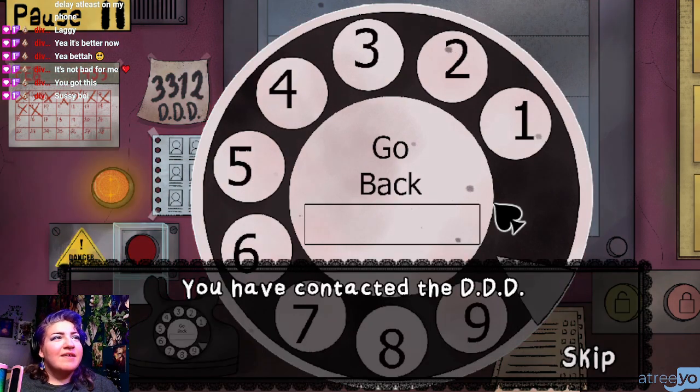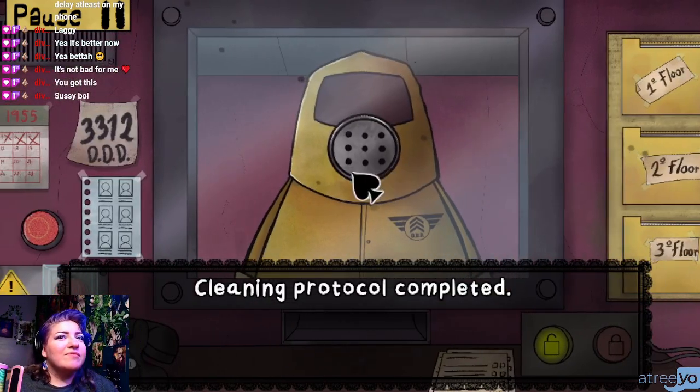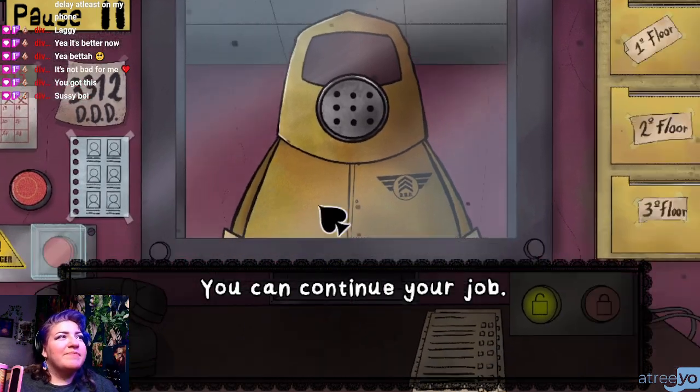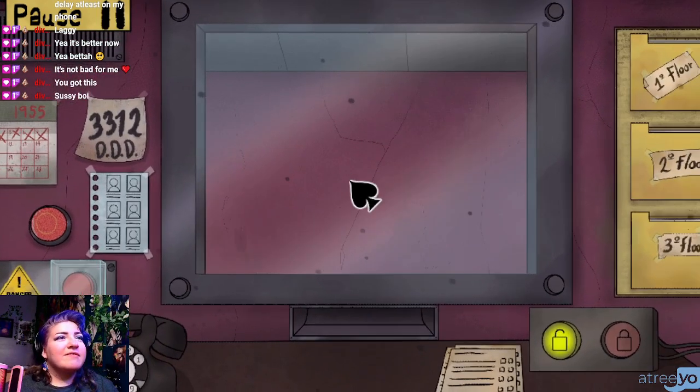Insane. You've contacted the DDD. And we already know all this. All right, let's go. Cleaning protocol completed. Thank you. You can continue your job. Thanks so much, bestie. All right, let's see. Next.